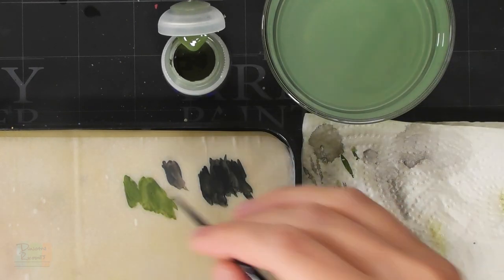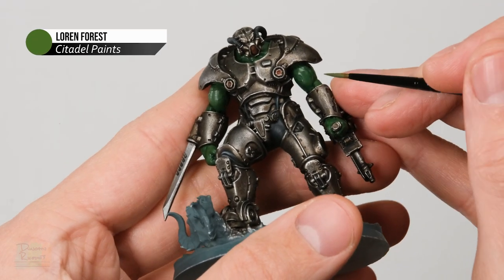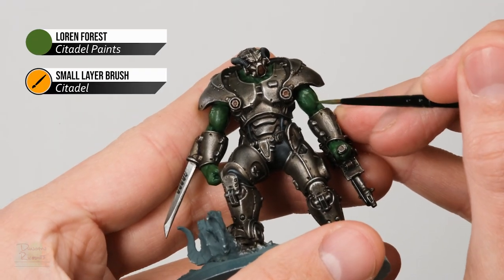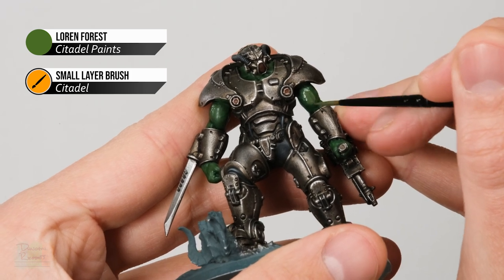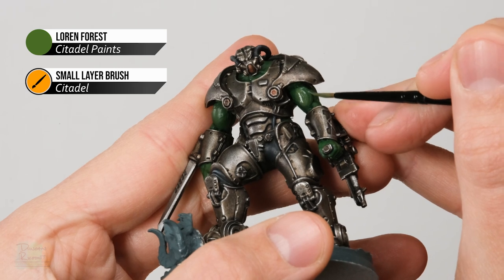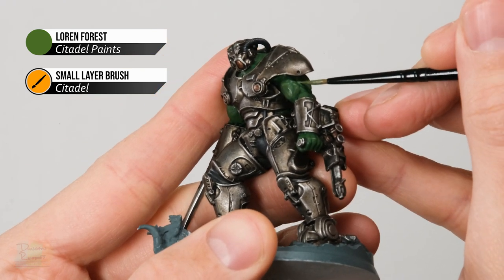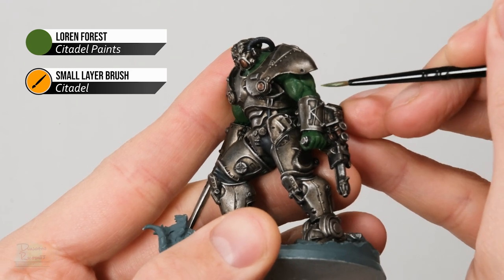But this time as you apply it, look for the larger, more open spaces for it. So for example, on this arm just here, we're looking at this bicep. What I'm going to do is start applying it to the flat area around here. Where I get close to these recesses, which is just there, I'm just going to skip past it and carry on again on the other side. And once again, just here, because we've got these darker lines now from the wash, just going to skip past those and carry on again just past them there, like that.